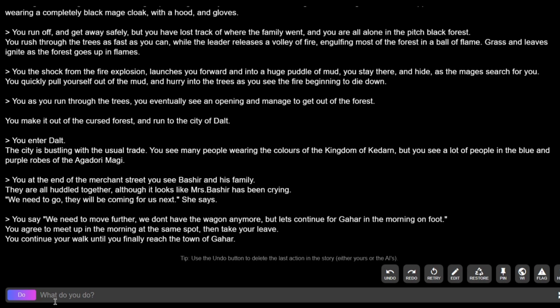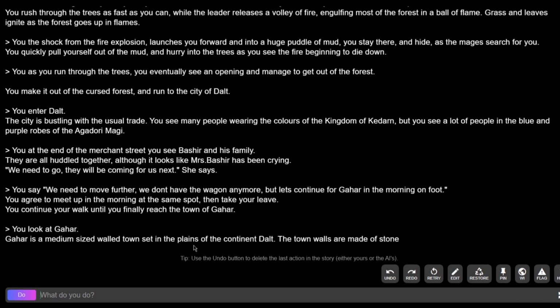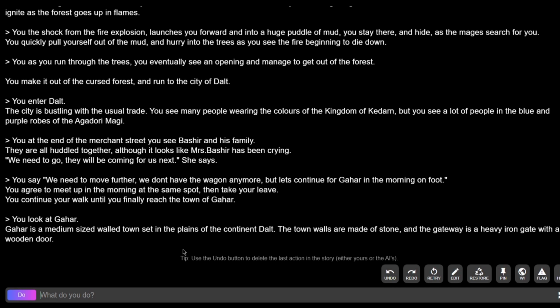right on the do action, look at Ghared. You look at Ghared. Ghared is a medium-sized walled town set in the plains of the continent Dalt. The town walls are made of stone and the gateway is a heavy iron gate with a wooden door. Okay, so a really classic medieval city or a town.